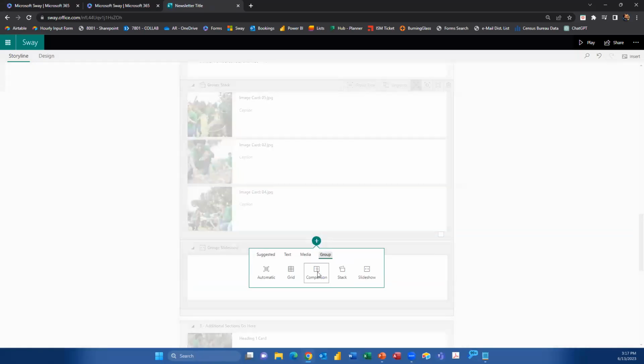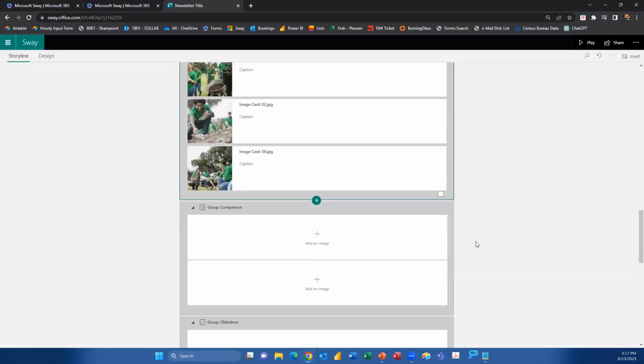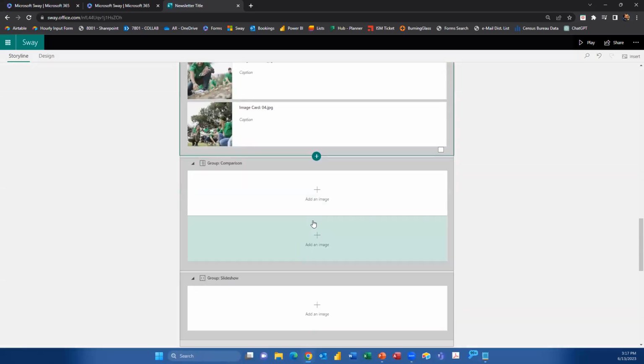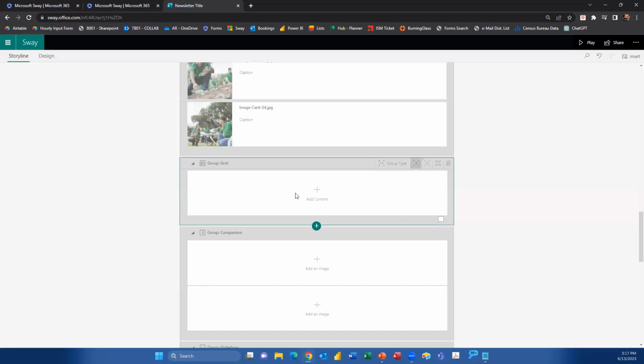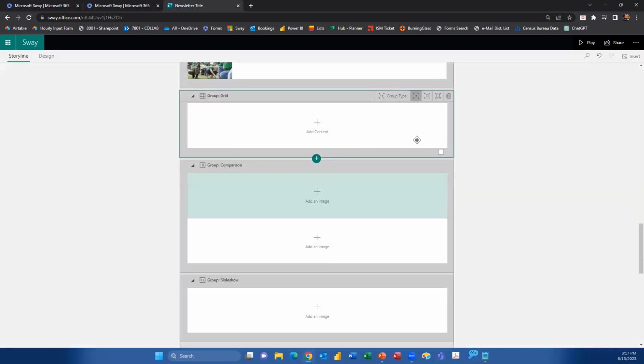There's also an option for comparison photos, where you can have two different images side by side, and you'll add those in here. And there's also an option for grid, which is a great way to create a collage of all the different images. I personally love the grid option for events. If you want to have a flash of all the pictures or all the cool things that were happening at that time.